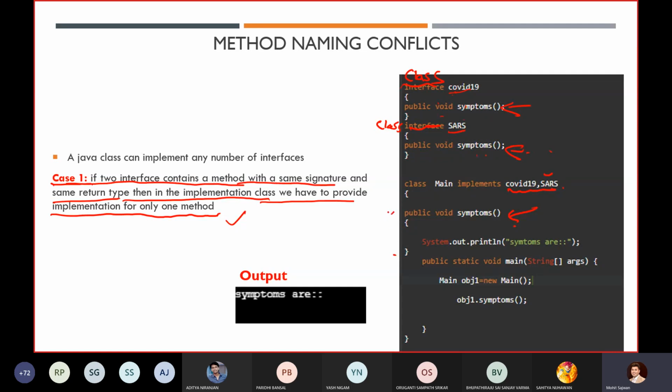So that is the reason if we define this method, we are not going to get any error. If we execute this code, create an object, and call this method using our reference variable, then we will get the output, symptoms, over there. Because here we don't have any implementation body, we cannot differentiate between these two methods. For this class, these two things are the same. So our compiler will never give us any error if we have the same method name, same signature and same return type.